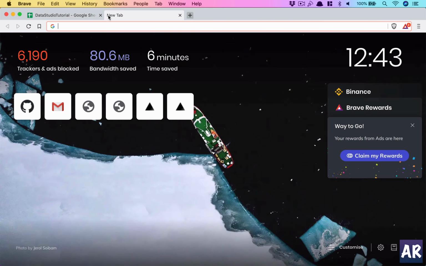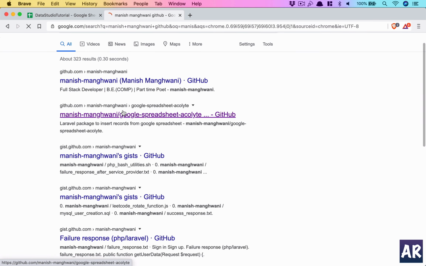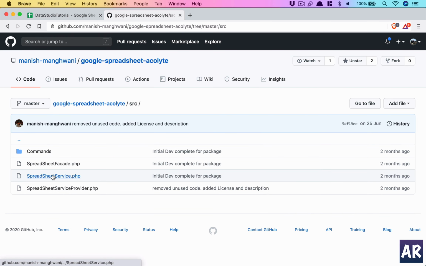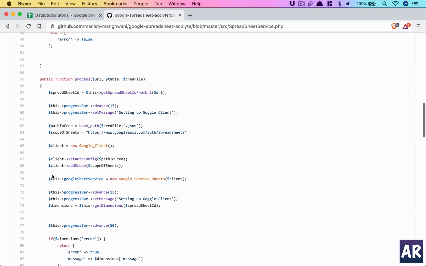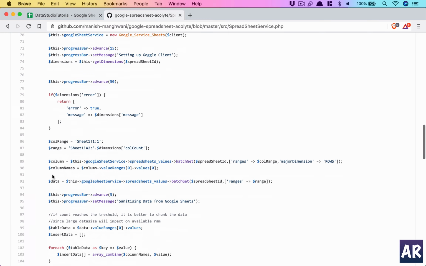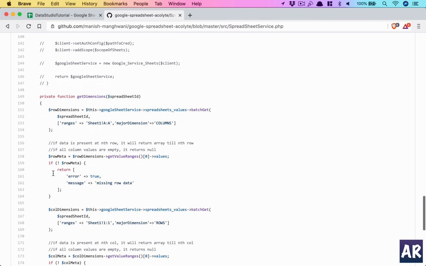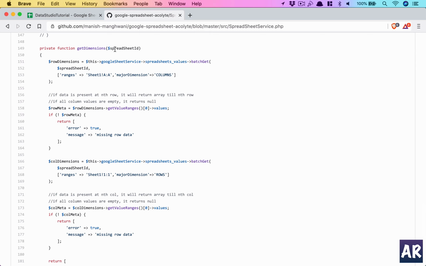So again, because he has already done that, I would just copy paste the part which is regarding the dimension. Okay, so come over here. I think there was get dimensions, right? So basically, if we look at this piece of function, it takes the spreadsheet ID.